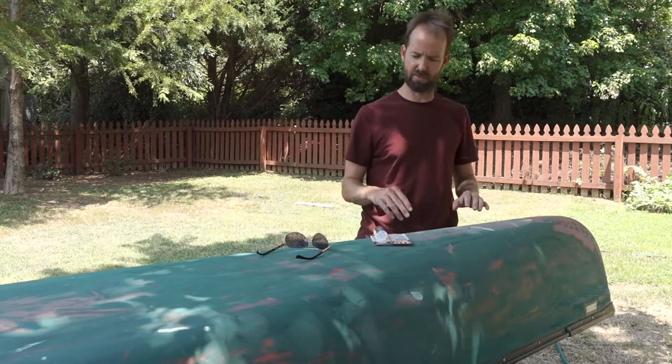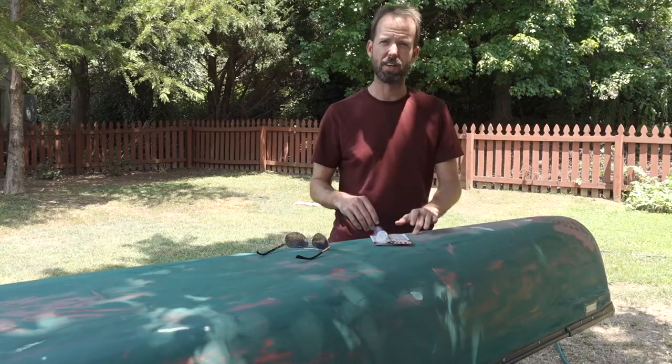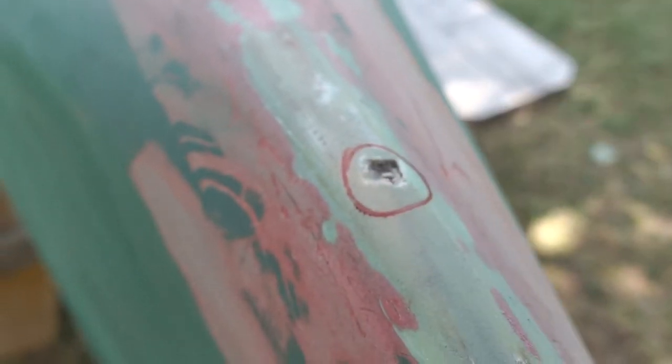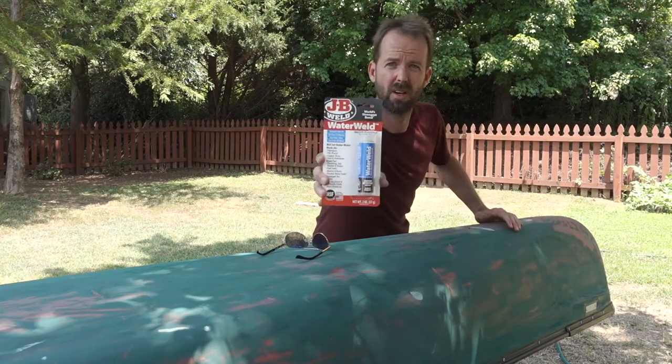So now I have taken a red Sharpie and I have found the spots where I have significant chunks or dents or dings in the canoe that I want to fill. I'm gonna do that with some of this JB Water Weld.